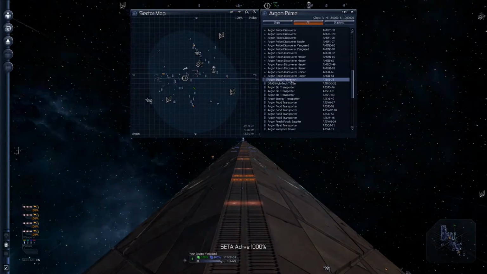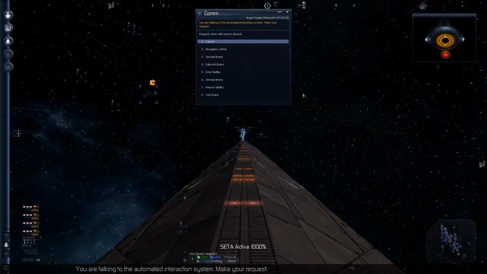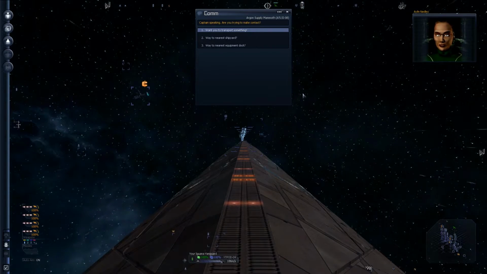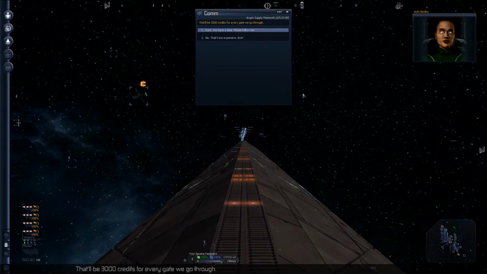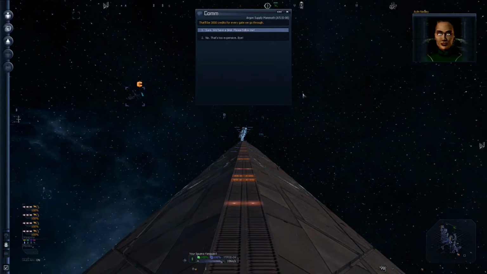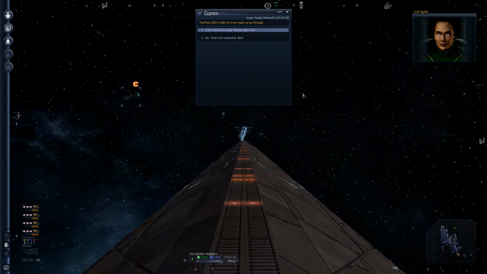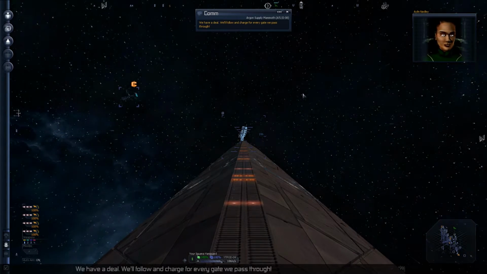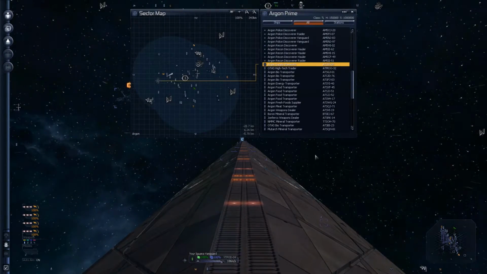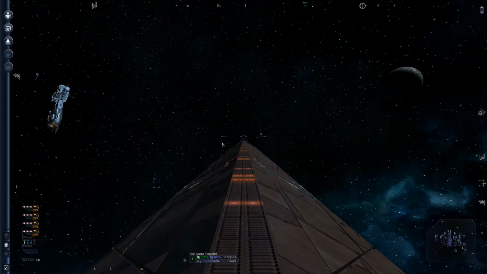Now let's try and communicate with it, or we already can, good. Speak to the captain and ask him to basically say we want to transport something. Okay, it's going to cost us 3,000 credits for every gate we go through, but we're actually going to put it in this system, so it's going to be really, really cheap as far as we're concerned. So sure, we have a deal. And then we can tell it what to do.